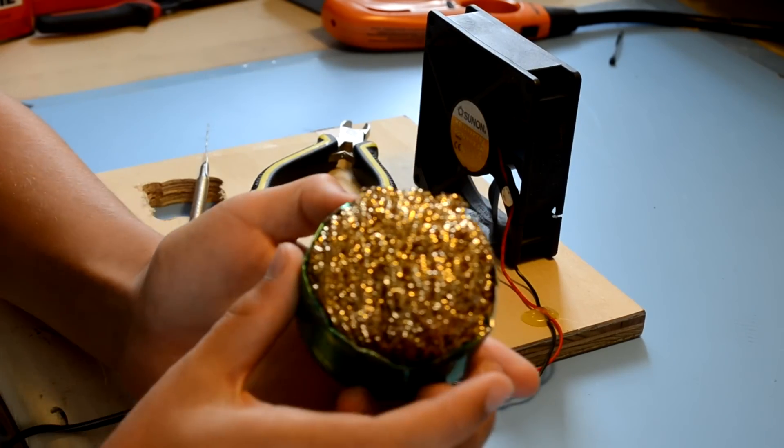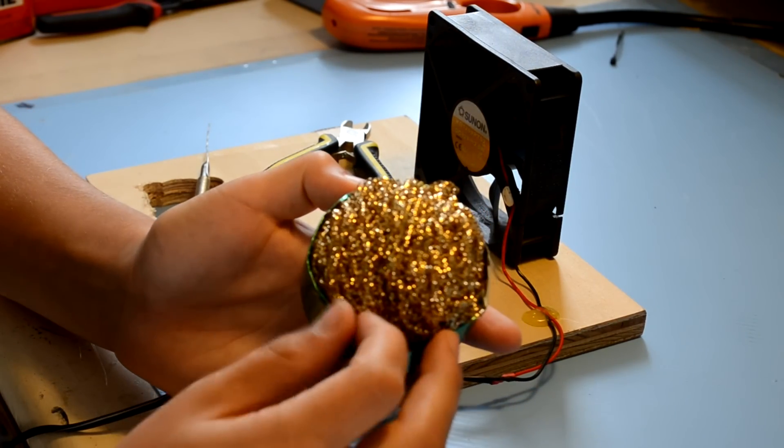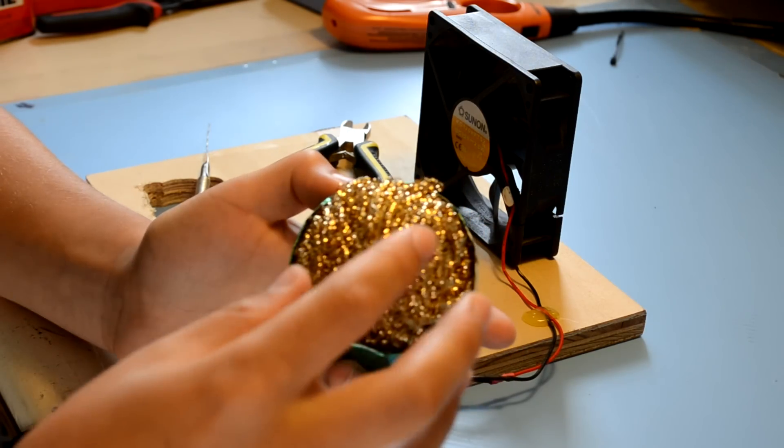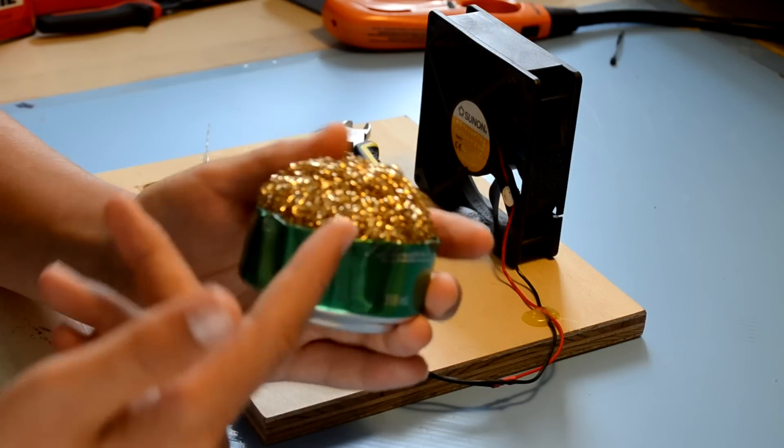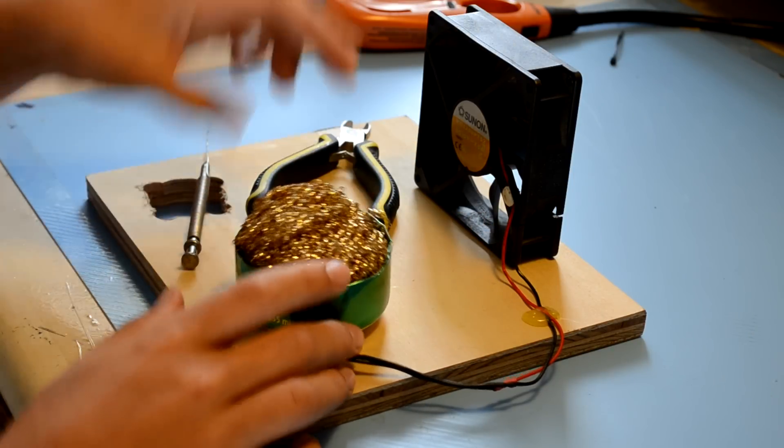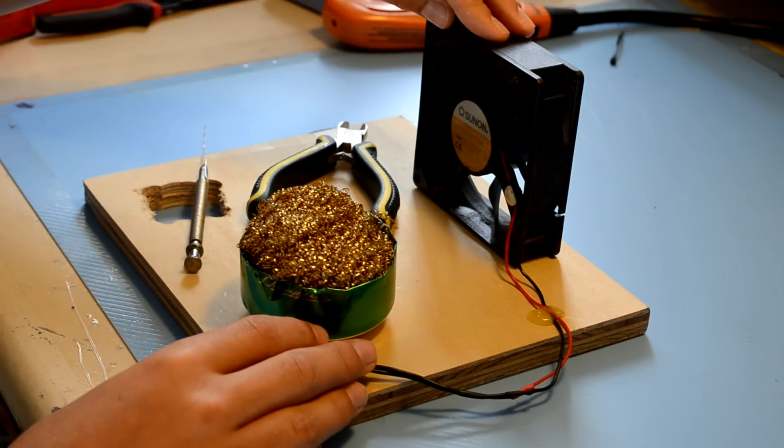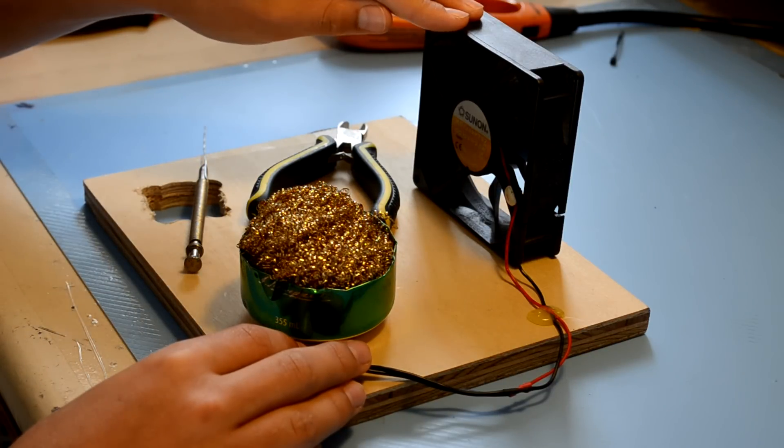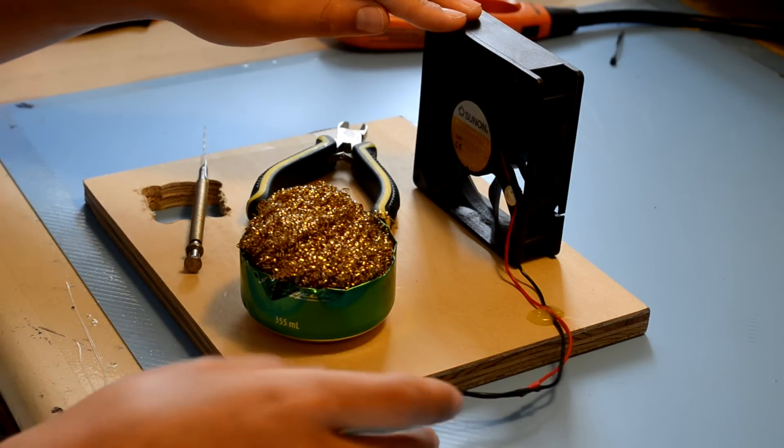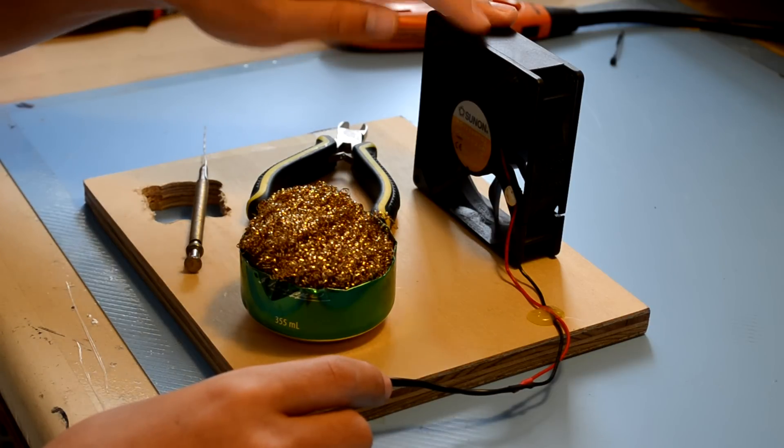You're going to need something to clean off the tip of your soldering iron. I use these brass shaving sponges, but instead of using the bases, I just use a piece of pop can. And last but not least, you're going to need some sort of ventilation system. I just use a computer fan. There will be a video on my channel about how to make something like this later.